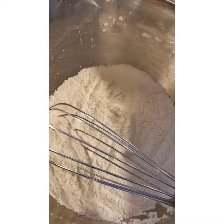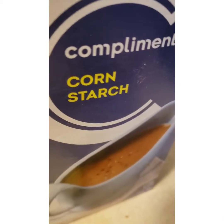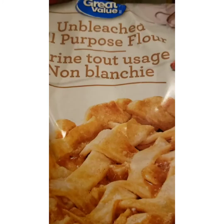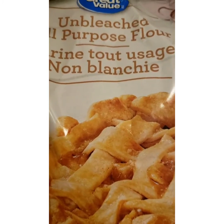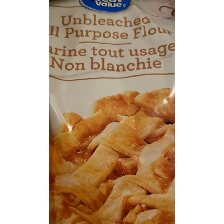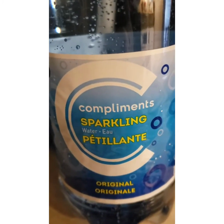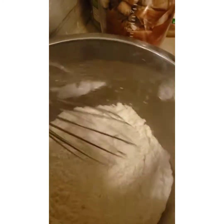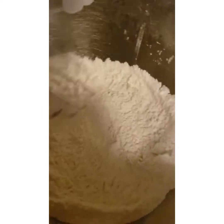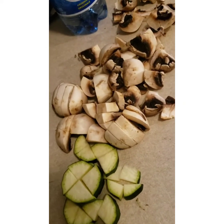So once your oil is all heated up, you're going to mix your dry together, which is a third a cup of cornstarch, a teaspoon of baking powder, half a cup of flour, and you're going to mix it up really well. Then you're going to put in a half a cup of sparkling water at a time. I only had to use a cup in total. So you can put some spices and salt and pepper in this too if you want. I'm doing some mushrooms and zucchini for our sushi.